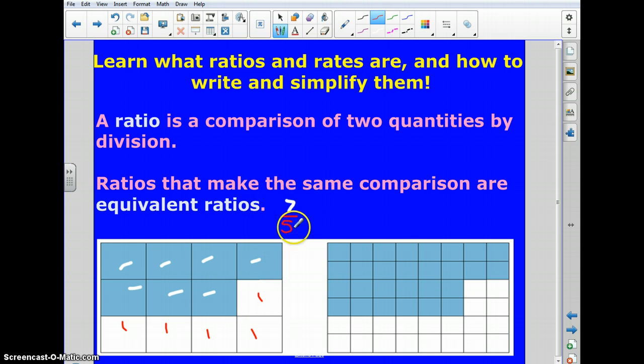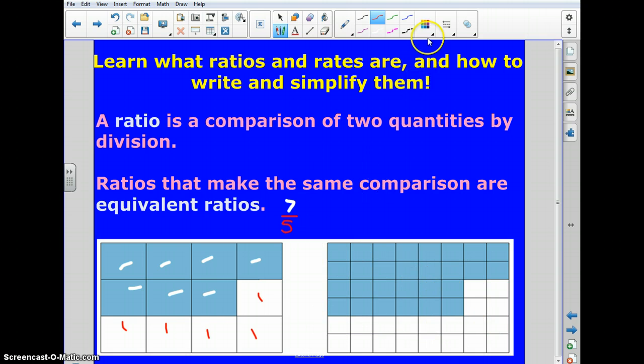Now you can write ratios in different ways, and we're going to talk about those different ways later on in our notes. But for now, we're just going to write it as a fraction, 7 to 5. 7 dark ones and 5 white ones. We're going to come over here to this other shape. Notice the shaded area is the same size in both of the examples, the dark shaded area. And then the white area is also the same size. So let's take a look at this one.